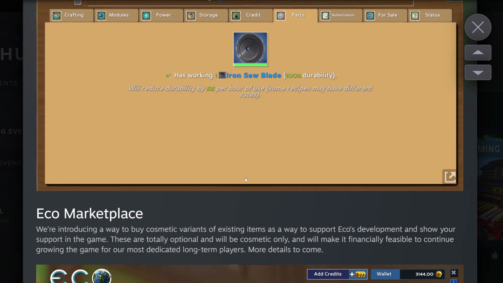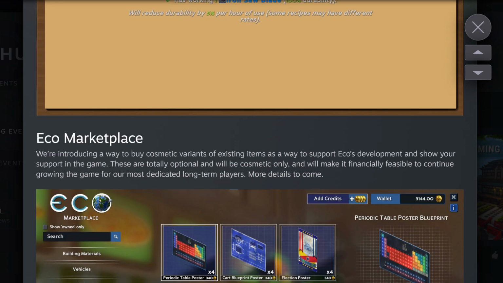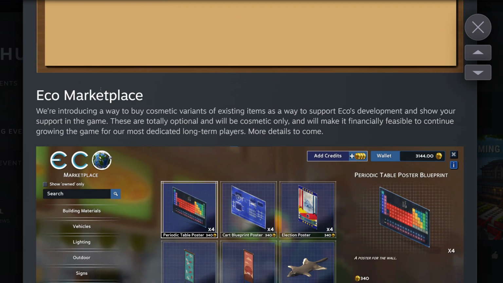And now something that I'm not really a big fan of, but which might be kind of interesting to make the multiplayer big worlds more fun. Yeah, fun. Wouldn't that be nice words? So they want to introduce a marketplace where you can buy, I think with real money, some cosmetic variants of existing items, just to support the development and show the support in the game. And those are totally optional and will be cosmetic only. They don't give you anything else.